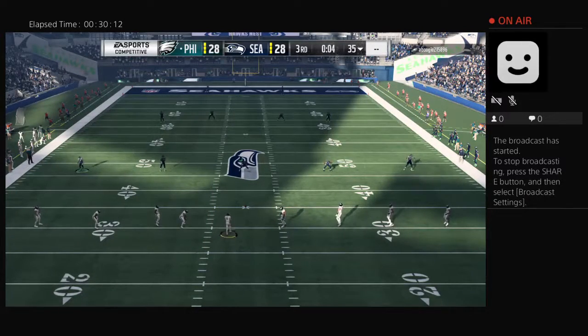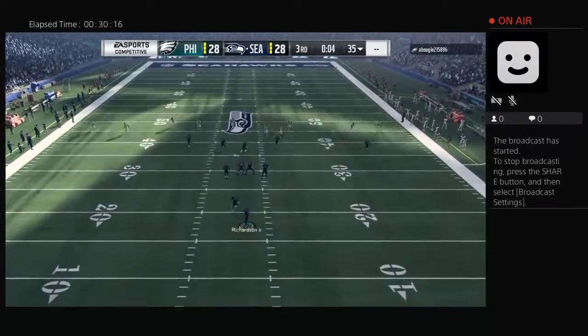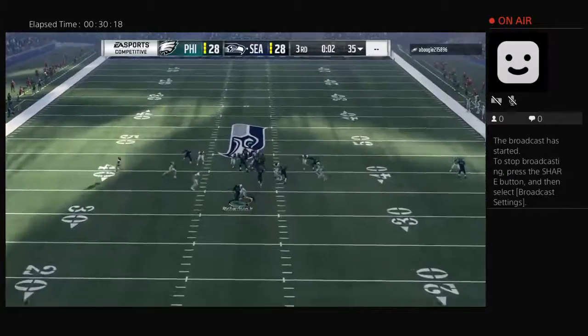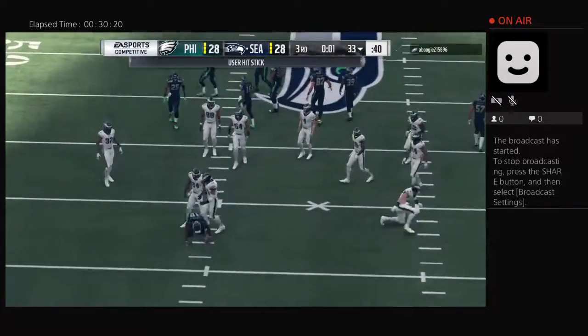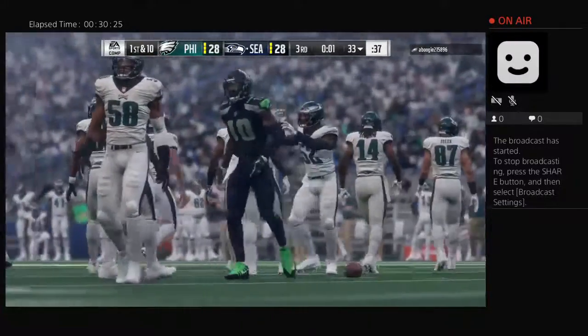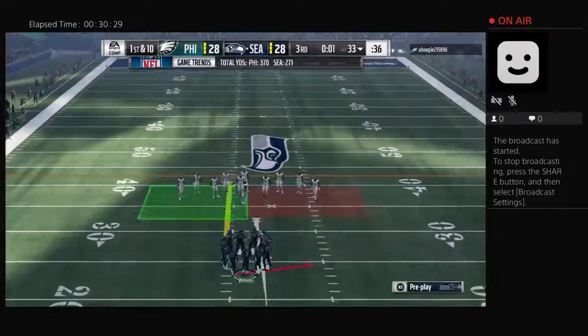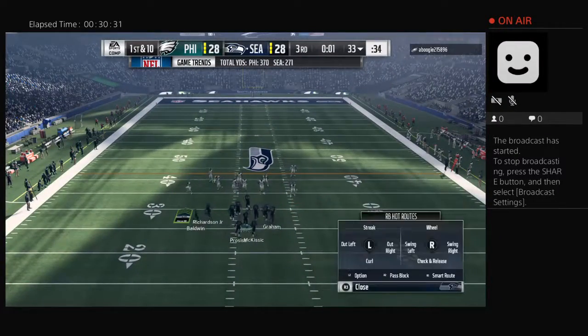Nothing separating these two teams on the scoreboard as the kick's away here. And it's a short kick, taken right around the 19. And heavy contact. He is knocked down hard. The Seahawks offense now, they get ready to come back onto the field. And for them, a touchdown their last go-around. Obviously, they'll be hoping to do that again.